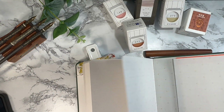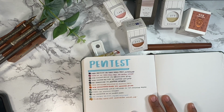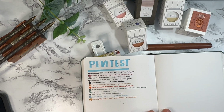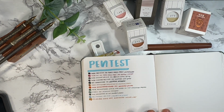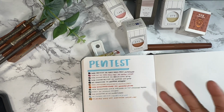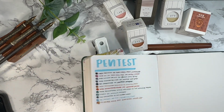Paper does make a difference, which is why I always do something called a pen test before I use it, just to see how the ink reacts with the paper. As you can see here, these are all the colors that I've pen tested on this particular journal. I would really advise you to do that for all of your notebooks before you write in them, because sometimes wet inks feather on certain paper. I haven't had any issues with feathering on this paper with any of the inks I've tried in this notebook, which is really cool.